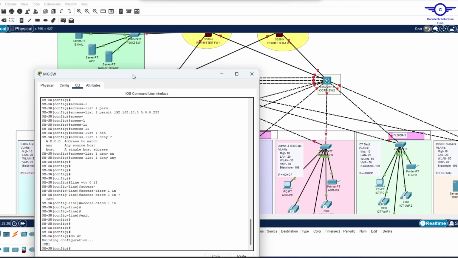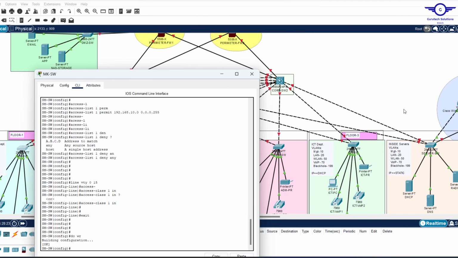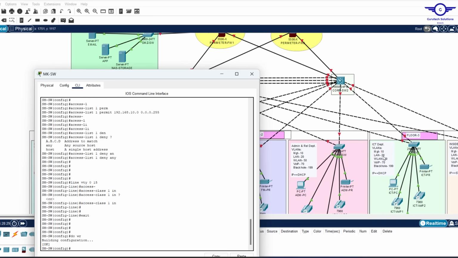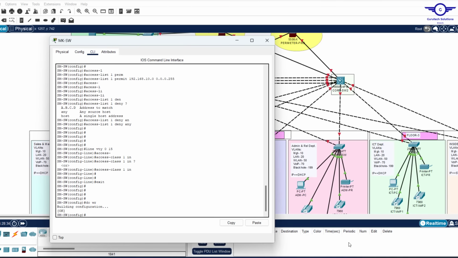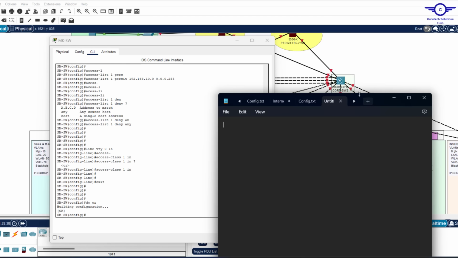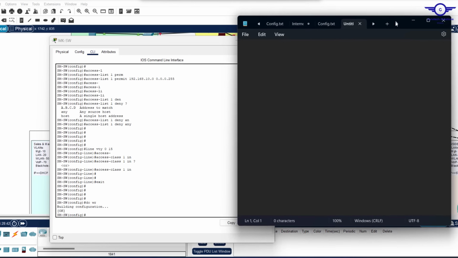We're not going to touch the firewall. We have routers actually, we have this router, but we don't need to configure basic settings here. So I'll just do the distribution layer switches and the access layer switches. So let me open Notepad, a new tab, and let's start writing commands.